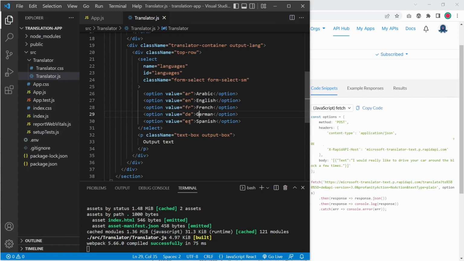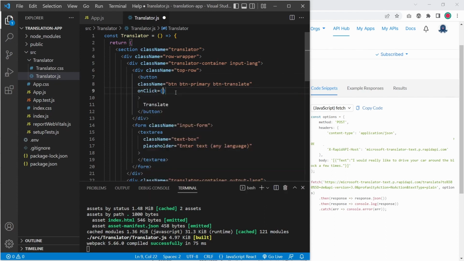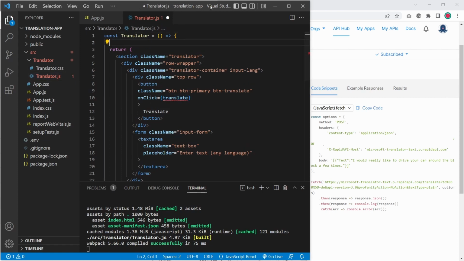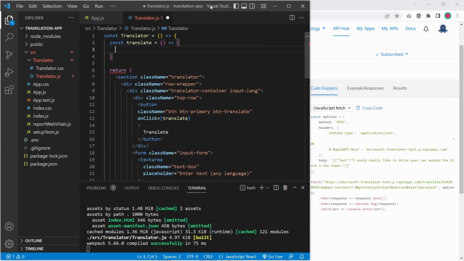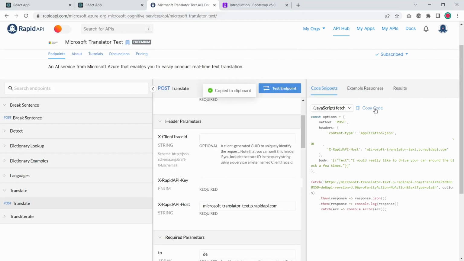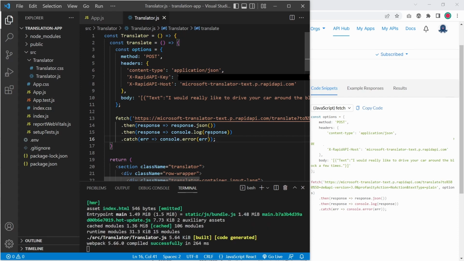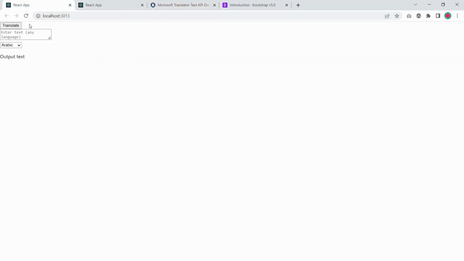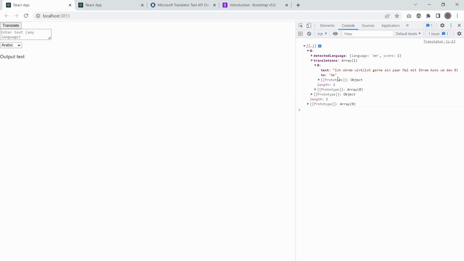And the first thing I want to do is to handle a click event for this button. Okay, I'll say on click, we're gonna say translate. So we're gonna make a function called translate. So here let's say const response equal to, and then here we're gonna paste that fetch code. Okay, now if we try logging the response in our app here, let's say translate. Here we go, got an array, a couple things, the translations array here, and there we go, we can see the text and the language of translation.